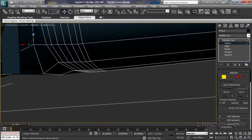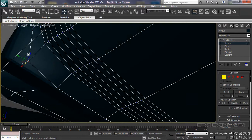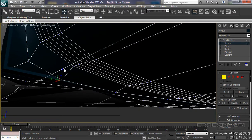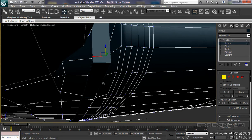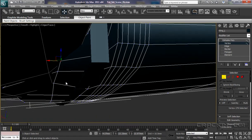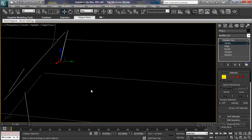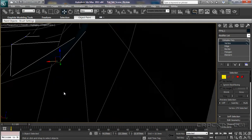That one there. Pull it down. Bring it across. That one's touching the surface. Maybe that can come up just that little bit. That one there. Because it's the line which is running along here. Let's straighten that one out a little bit. Let's have a look inside again. See, that's lowered down.